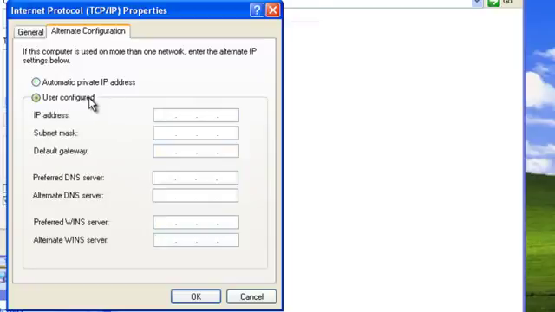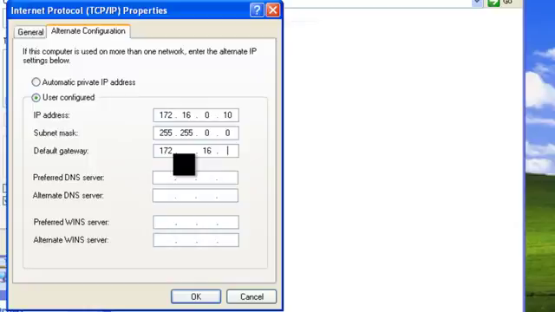First, we have to select the User Configured option. In this case, for the alternate configuration we will set 172.16.0.10 as the IP address, 255.255.0.0 as the subnet mask, and 172.16.0.1 as our default gateway.